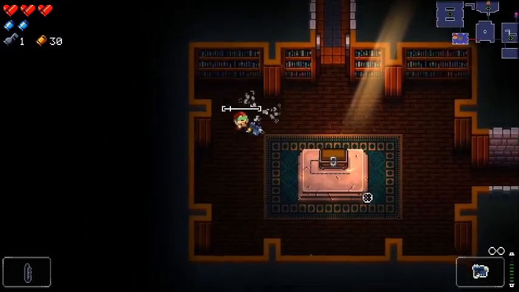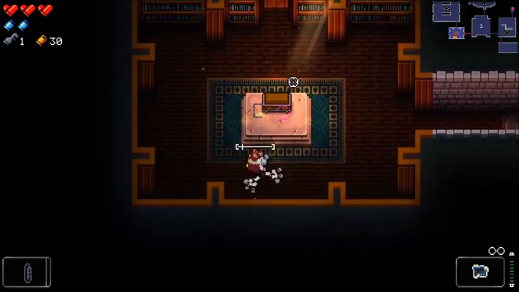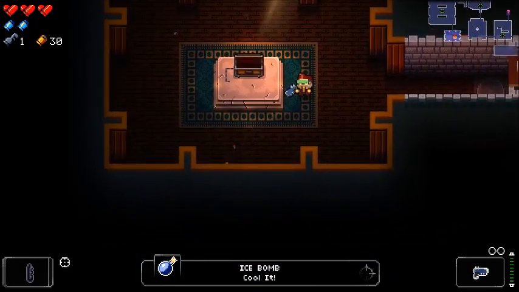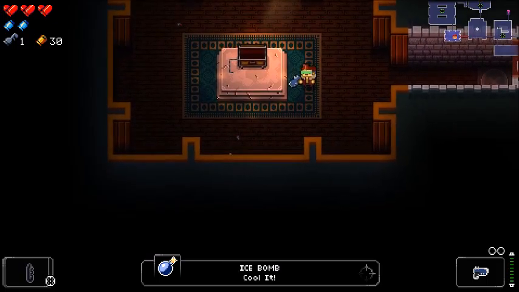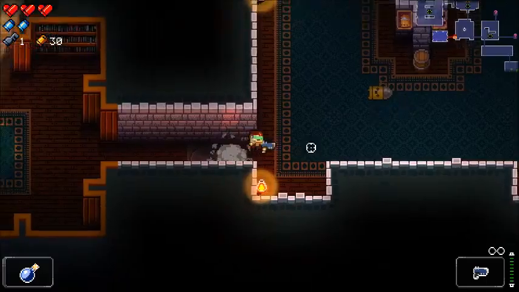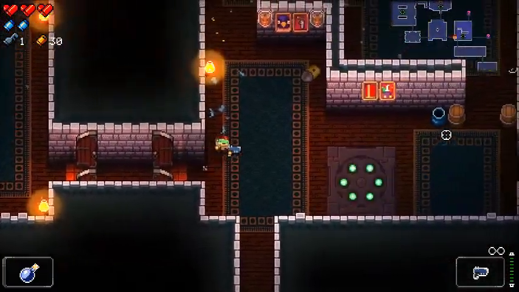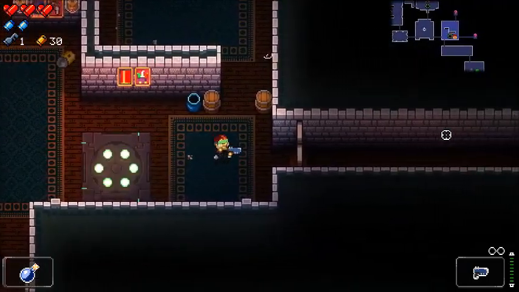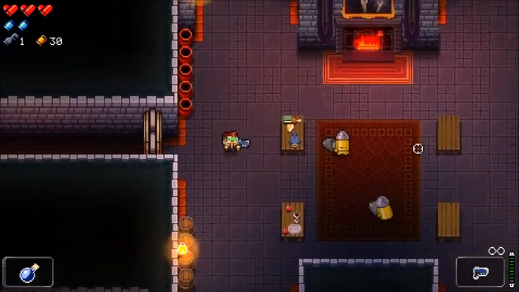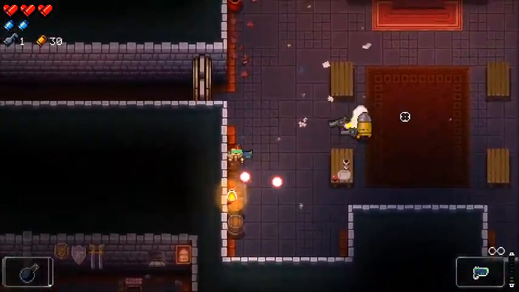Oh, that chest is gonna explode if I don't open it. So I'm gonna use the lockpick. It worked. Lockpick worked. Open the chest, and we got an ice bomb. Now you can see here, we have lockpick, and if I press shift, I can get the ice bomb. Primarily I'm going to use the ice bomb as my boss killing weapon. What it basically does is it's like the bomb except it freezes enemies. So I'm going to chuck it over here. It did not extinguish the fireplace.